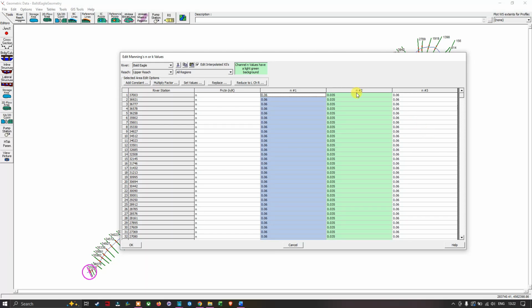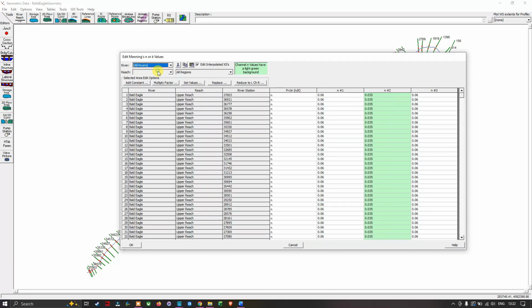So once you've entered the left overbank value, that is N1 as we mentioned, in case you couldn't enter the value for N2 or N3, first we're going to navigate to this section here, reverse, and make sure to select all reverse here. Once you've selected all reverse, we have N1, N2 and N3. Previously I was able to enter the N1 values, but I couldn't enter N2 and N3.